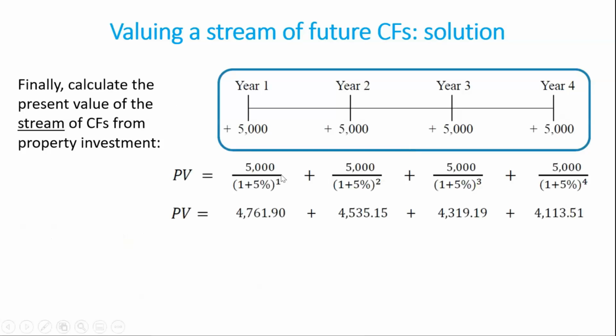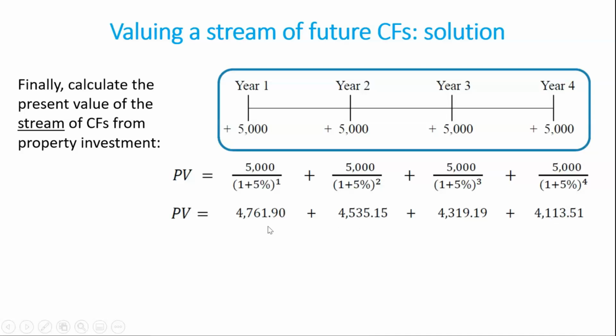So we've calculated individual cash flows for each individual year. And now let's add them up. So we are valuing the stream of these cash flows from this investment. So £5,000 in every single year, but discounted using a different discount factor. Again, same interest, 5%, but raised to different powers. And as a result, the value of each cash flow will be different. You can see here that the further you move into the future, the lower the value of this cash flow will become in present terms.